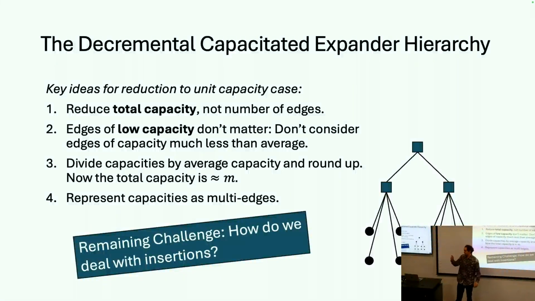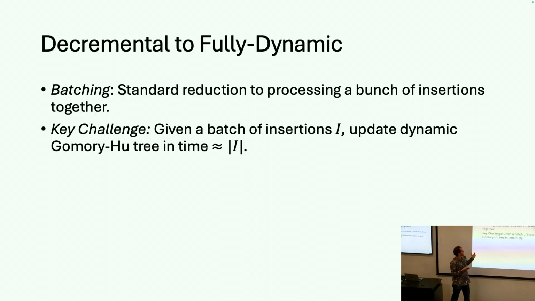So the remaining challenge that I'm going to address in the last few minutes is how to deal with insertions. For insertions, the key challenge is that, given a batch of insertions, so now we will pretend that a bunch of insertions appear together, we have to process them roughly in time of the number of insertions. So no matter if I give you 1,000 insertions or 2 insertions, you have to process it in roughly time 1,000 or 2.